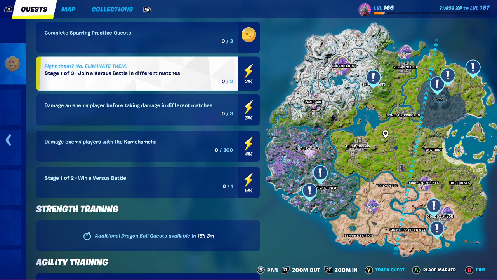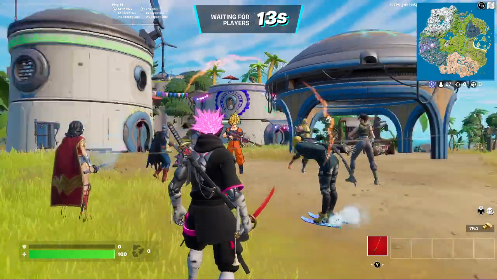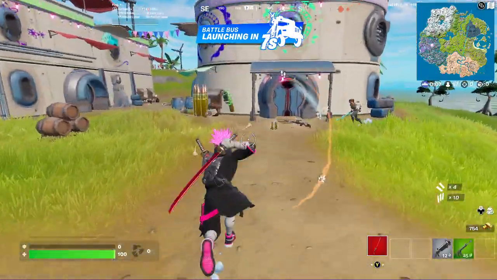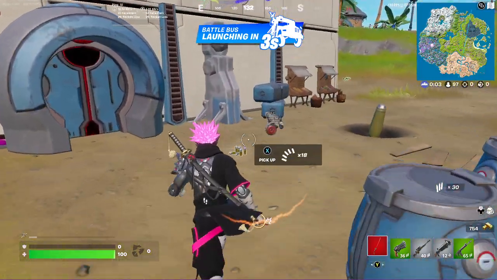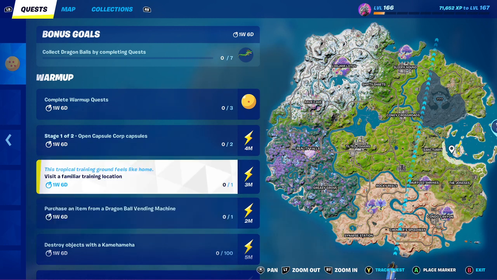Oh wait, so each of these you get this Dragon Ball thing for completing all of them. And then if you get seven of them, that's when you get the glider. So, I'm gonna be grinding. That's nice. So let's just go to one of the vending machines, I guess, so I can show off that stuff. Where was the vending machine? Here. It's in the training room.